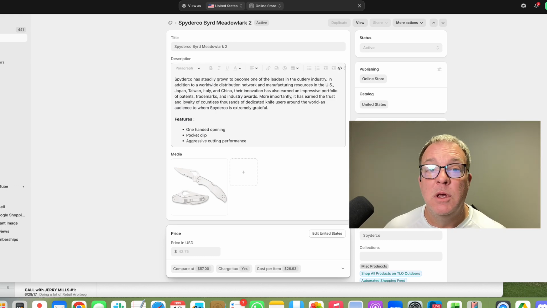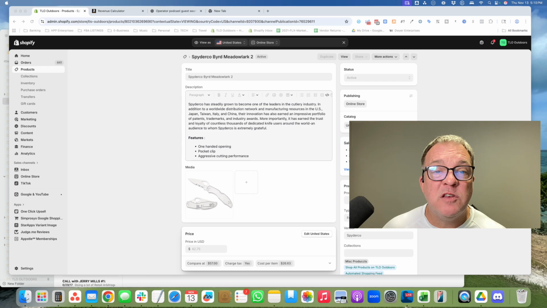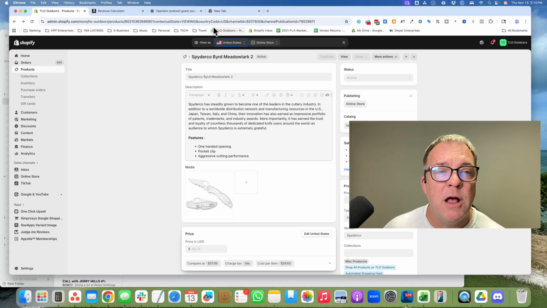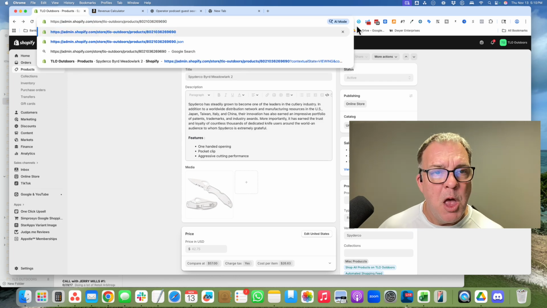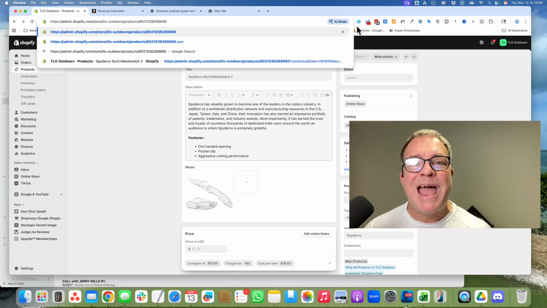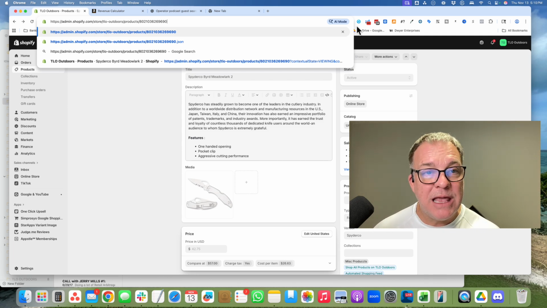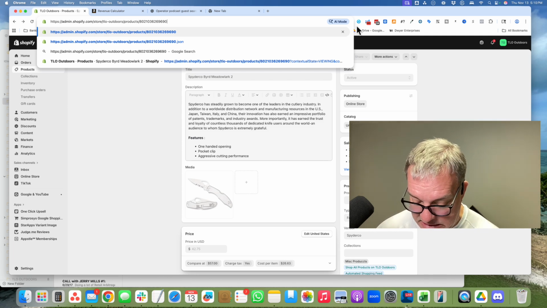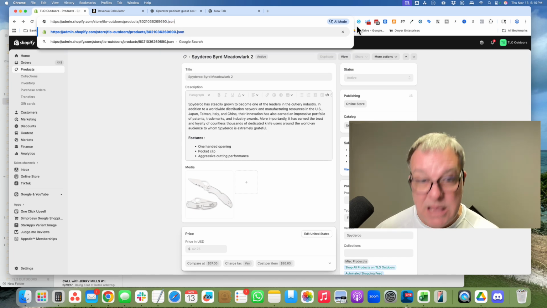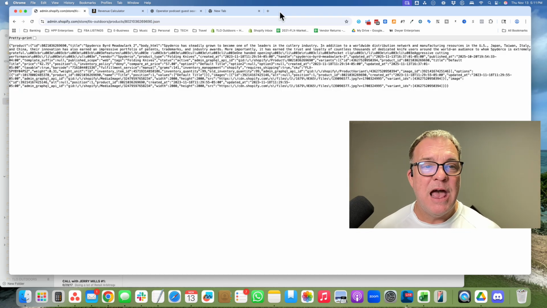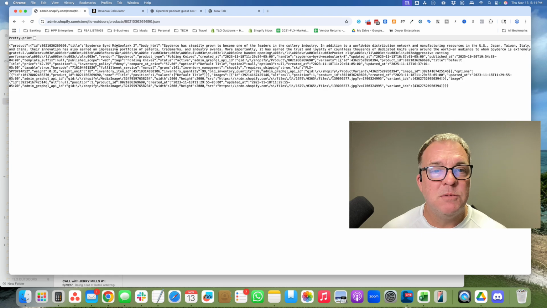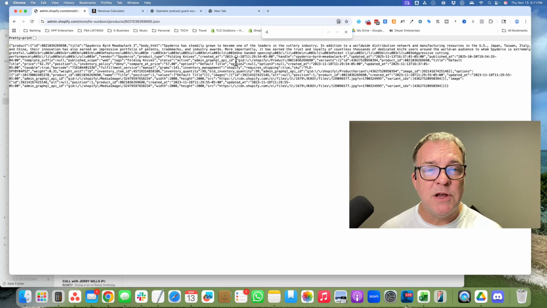So what we're going to do is I'm going to zoom out, and on this page, as you can see in my URL, I added this extra stuff at the end. At the end of your Shopify admin, not the front end but the back end, you simply add .json at the end of the product ID and hit enter, and now you have this code that breaks it all down, and you are searching for the created_at attribute.